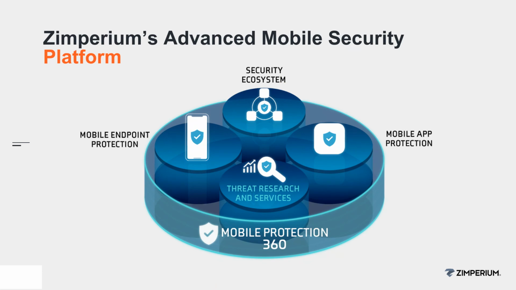Okay. Now, with Zimperium, we protect enterprises against mobile risks and attacks. And Brian definitely showed that with the zips. And we do it in two ways: on the endpoints that the employees are using, or on the apps that the enterprise is producing. This is all part of our mobile 360 protection platform, and it's backed up by a security ecosystem. Zimperium integrates seamlessly with the SIEMs, XDRs, UEMs, and, like Brian showed, other MDMs that you're using to monitor, manage, and secure your environment.